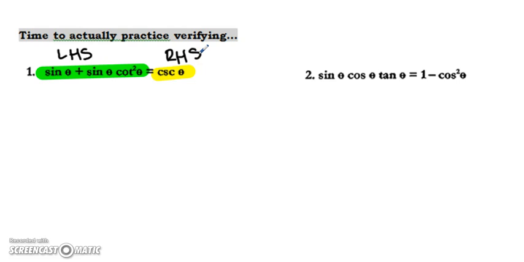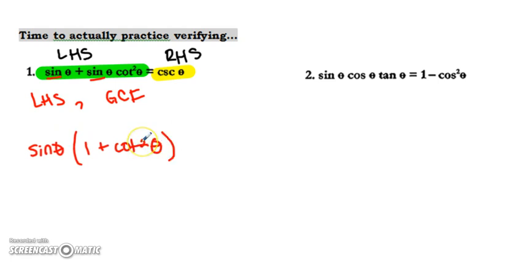What matters is you only deal with one side, and in many ways, you should deal with the messier side first. All right? In some ways, this is like a proof, but only in the sense that you can only take one step at a time. No skipping steps. So, the first thing I'm going to do is I'm going to tell you that we're going to pick the left-hand side. All right? And what we're going to do to that left-hand side first is we're going to take out a GCF. If you haven't looked closely yet, you should notice both terms have a sine of theta in them. So I could factor that out, and I'd get 1 plus the cotangent squared of theta. Now, this is equal to cosecant, hopefully.